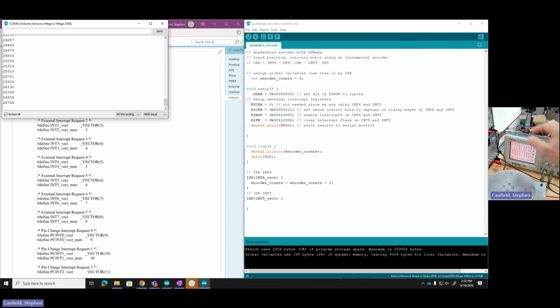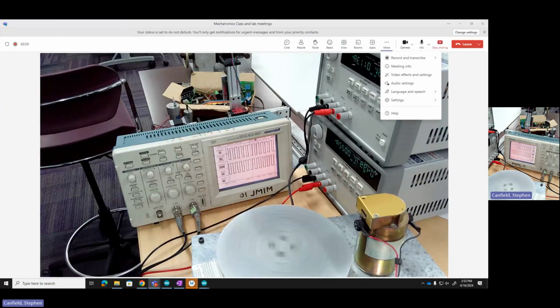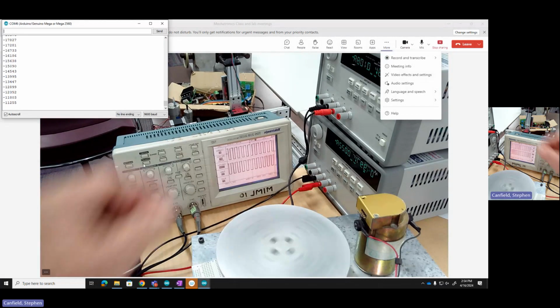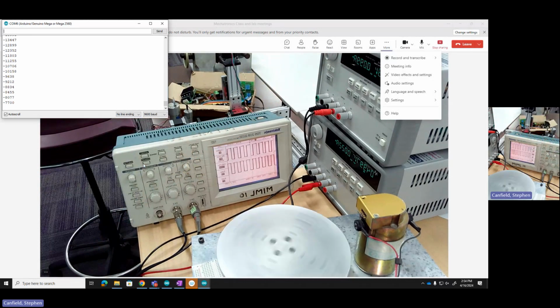So let's just watch that. I'll speed it up a little for fun. See, it's going faster. The counts are going up faster. And it rolled over, went to negative 32,000, and it's just continuing. Okay. Let's also, just for fun, observe what we have. So here's my serial monitor. Let me just do a couple things. Let me slow this back down, reset it.